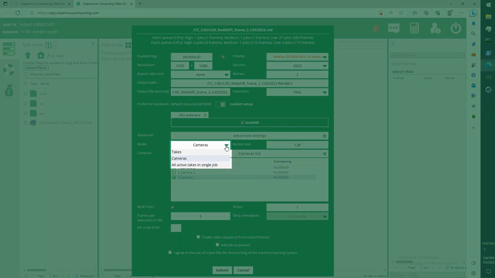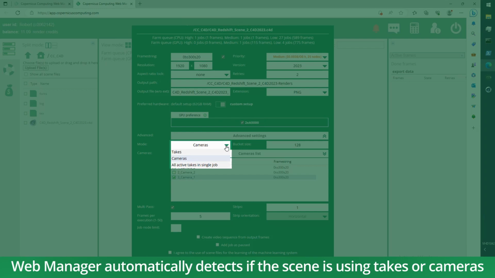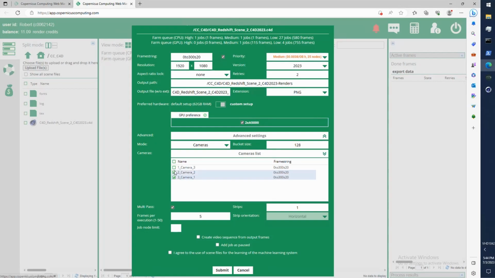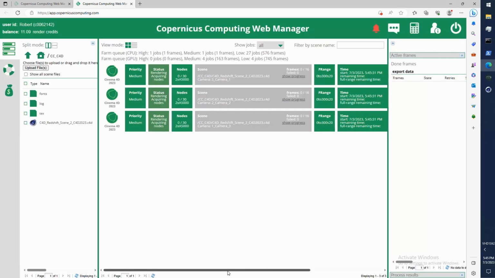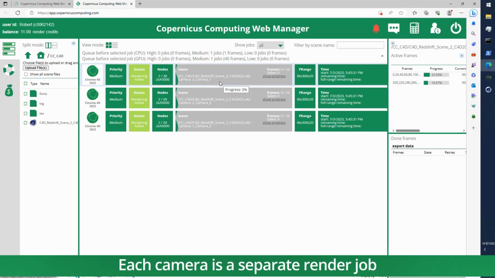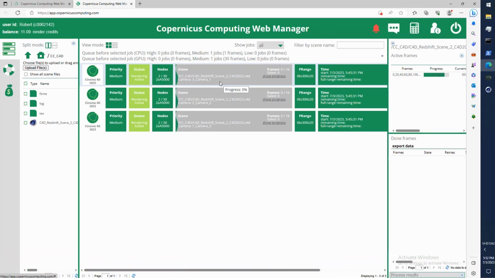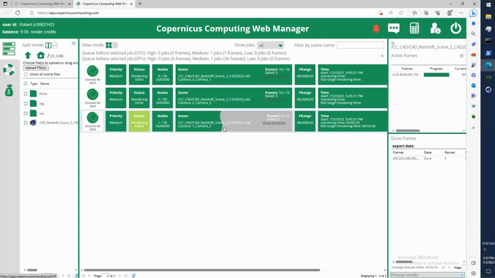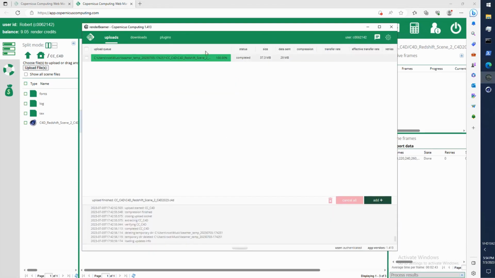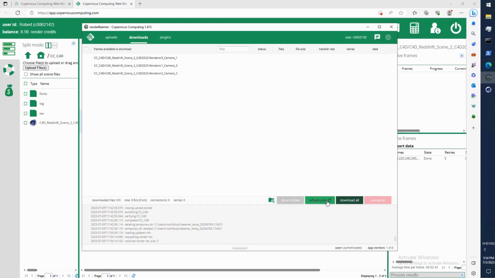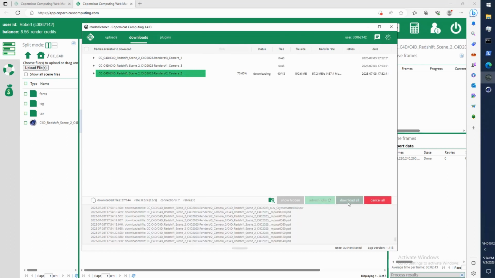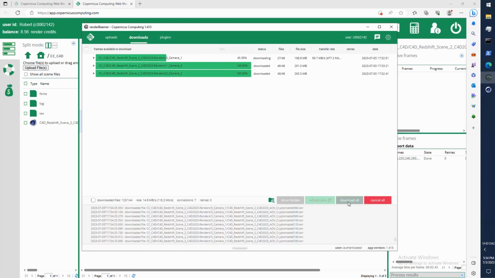If your scene contains takes, you can switch job mode from the dedicated menu. Otherwise, just leave all the settings as they are and just use the Submit button. At this point, your scene will be added to the farm render queue. Now just wait for the complete test results. Once it's done, go back to Render Beamer and download the frames. Render Beamer downloads all available outputs, including multipass, buffers, and any additional scene render layers.